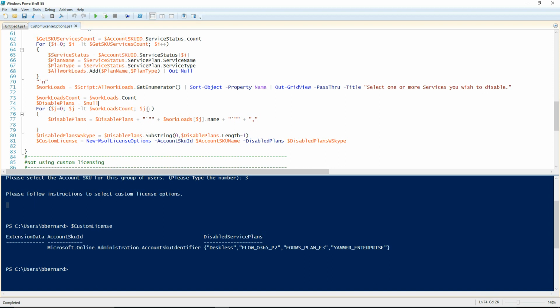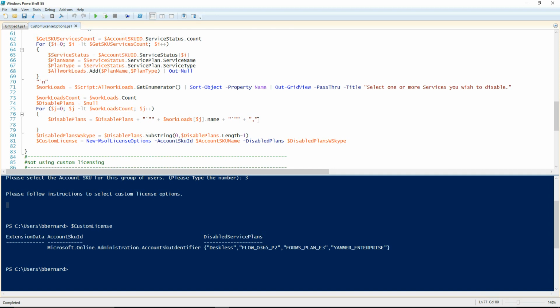So we're looping through all of the disabled plans you selected, and then I'm creating a string. Whenever you're creating the new license option, it requires you to put these into a string. So it's going to be the disabled plans object, which first time will be blank, and then open quotes, the workload index .name, making sure it's just the name of that plan, close quotes, and then add a comma.